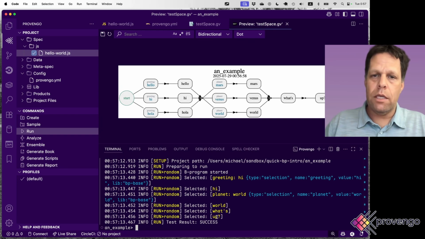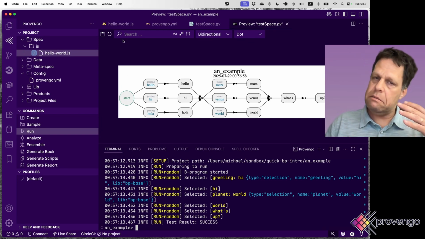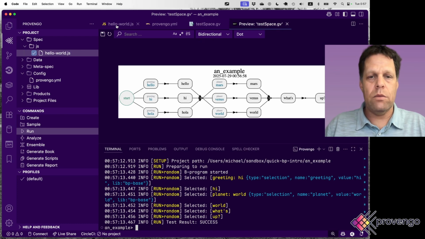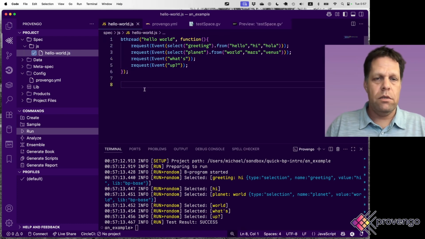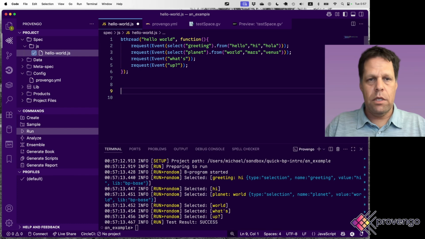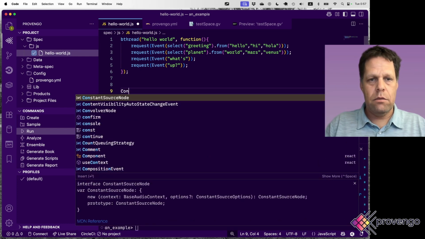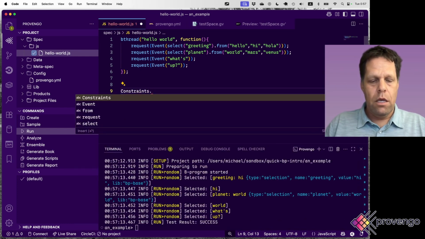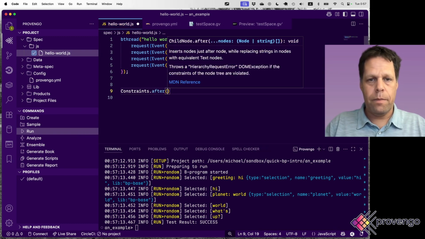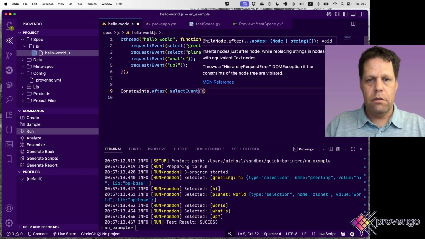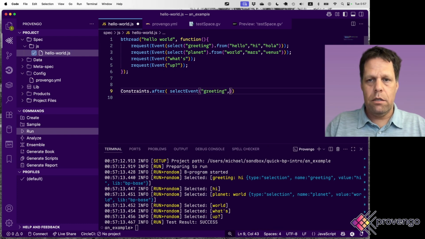Okay, suppose I don't like to say hi to the world. Suppose I think once we chose hi, we don't want to greet the world. So I can add another DSL constraint, and I'm saying, well, after select event greeting and hi, what I want to do is block, so this is another DSL obviously, right? Select event world.